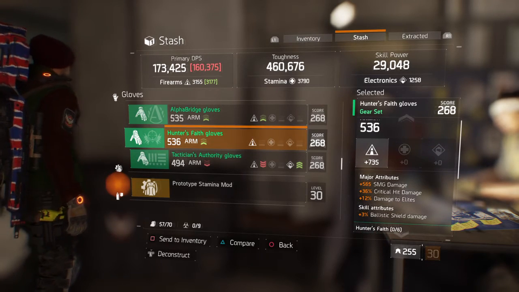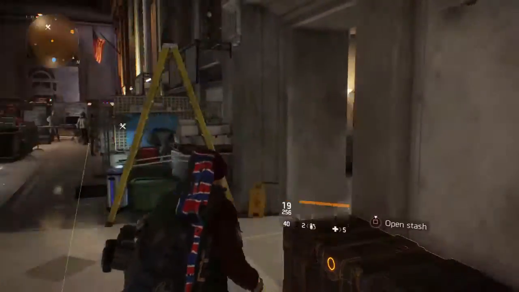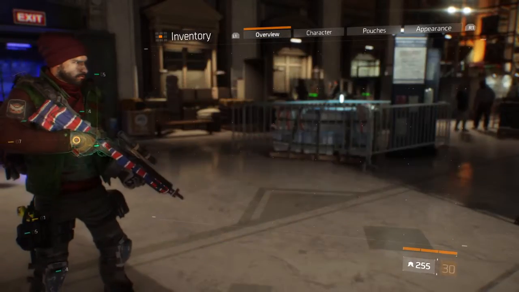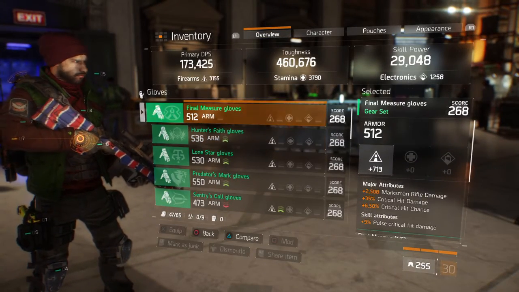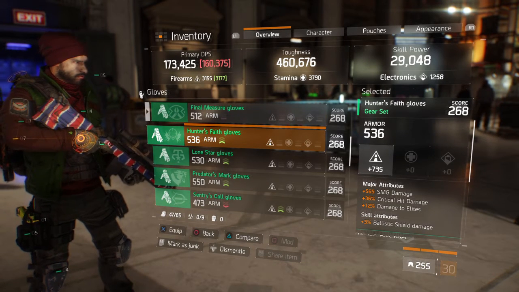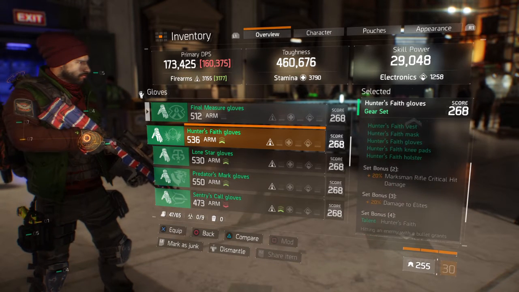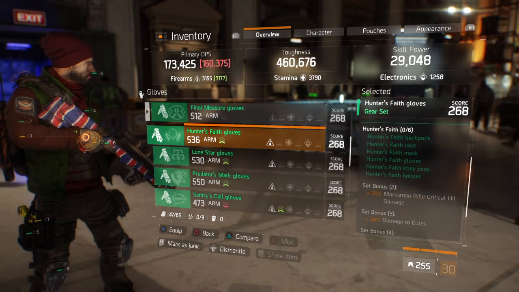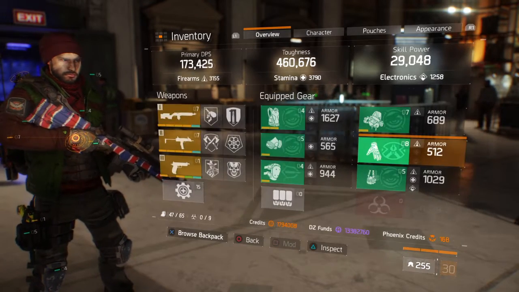I just need Hunter's Fate gloves. I'm actually going to take that and work on it now in a few seconds. Actually, better than what I have on. I could re-roll the Hunter's Fate gloves. I already got firearms. I could re-roll the damage to elites for sniper rifle damage, and that would add a bonus, and then marksman rifle crit hit damage 20%. So that's a bonus right there. It will add a crap ton of damage.